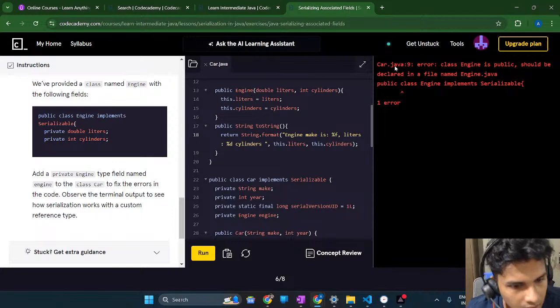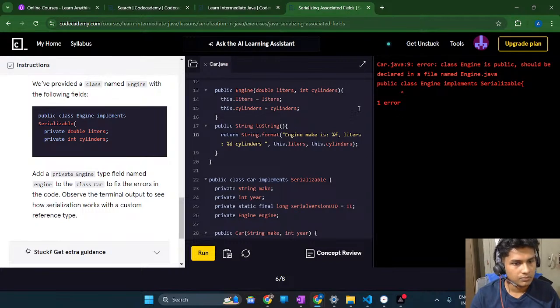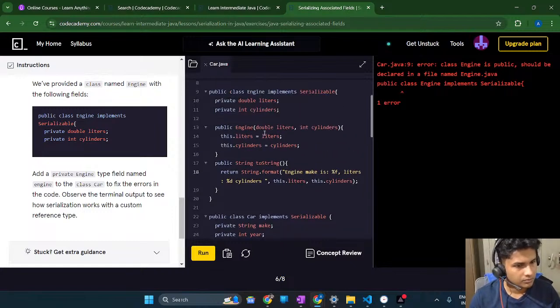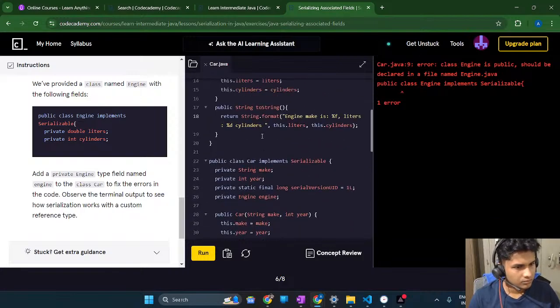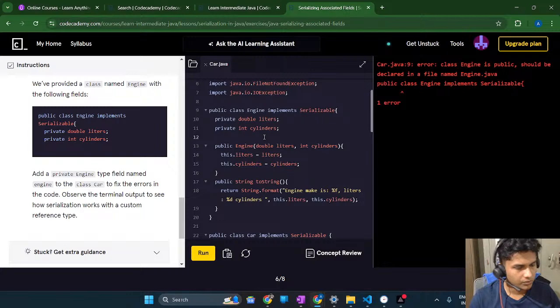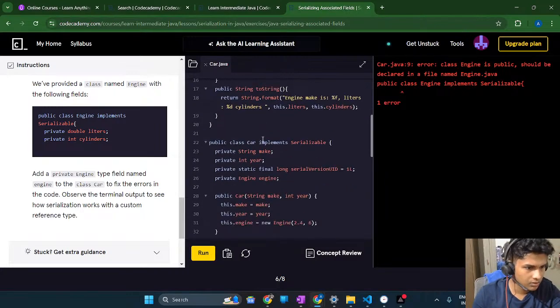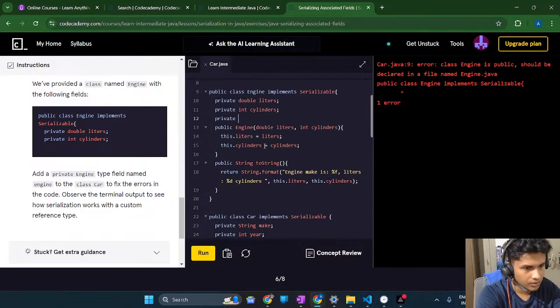Okay, there's still some error. Class Engine is public, should be declared in a file named Engine.java. I think we should also provide a private static final long serialVersionUID equals 2L, let's say.